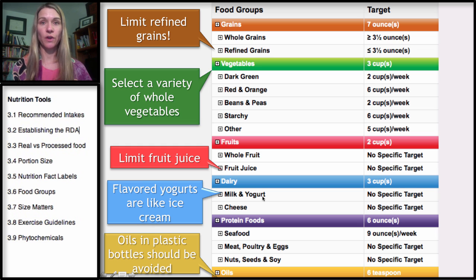For dairy, if you're choosing it, go for low-fat options. I'm not a fan of non-fat because usually when they take out too much fat, they put something else in — generally sugar. For yogurt, choose a plain yogurt — it can be full fat or low-fat, but you don't want it flavored. Flavored yogurts are like ice cream. Cheese can be a good source of calcium, but remember the serving size: one and a half ounces — about three dice — is just one serving. It will give you some calcium, but there's usually a lot of sodium and saturated fat as well.